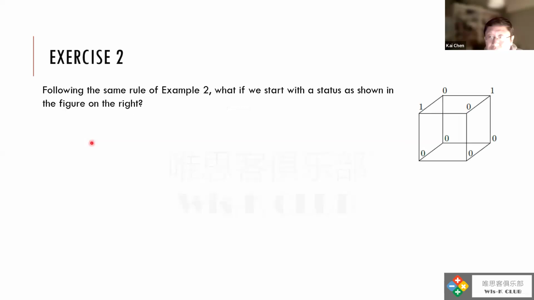Now, exercise 2. It's just one change. The rules are the same, but the only change is the initial state. We have 2 ones instead of only 1. So the initial sum of these 8 numbers is 2, already even. And then we cannot use the same rationale as the first one, right? Because it's even, how can we defend this?